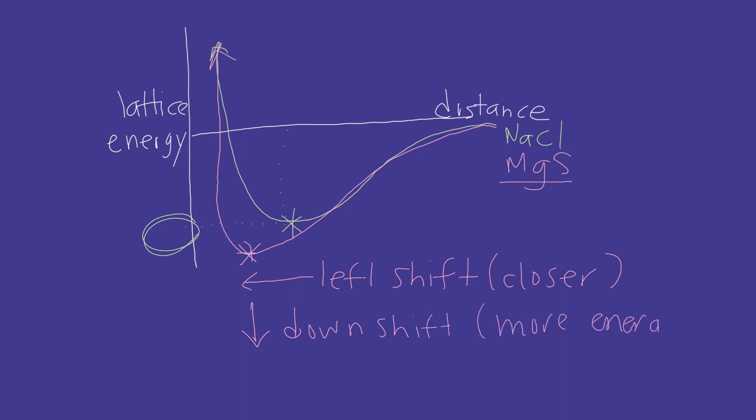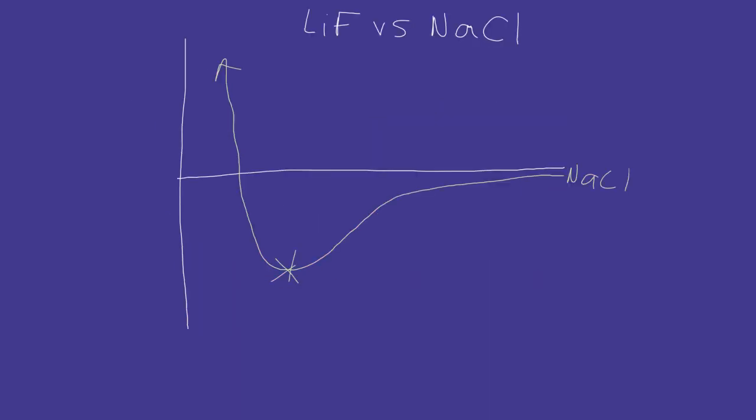When we read graphs in chemistry, it's really important that you're noticing both the x and the y, not one or the other. You have to look at both and how they're impacted. So let's take a look at this in another example. Okay, so let's take a look at the example of LiF versus NaCl. So again, the first thing we always check for is charge. So Li is +1, F is -1, Na is +1, Cl is -1. There's no change there. So now we need to go to size.